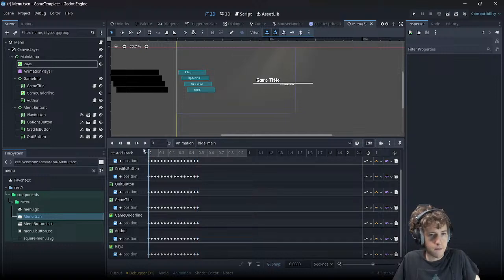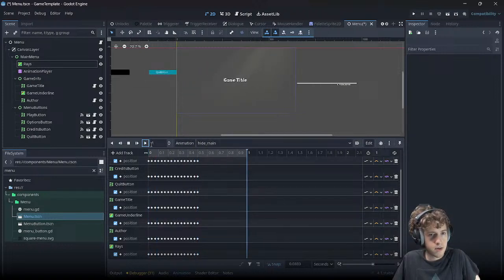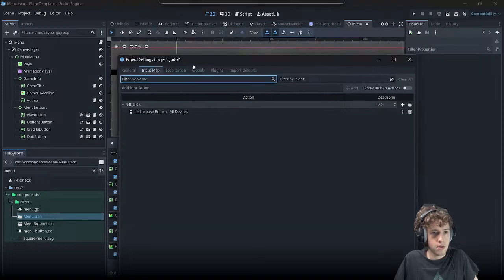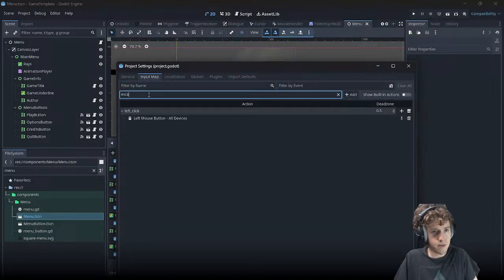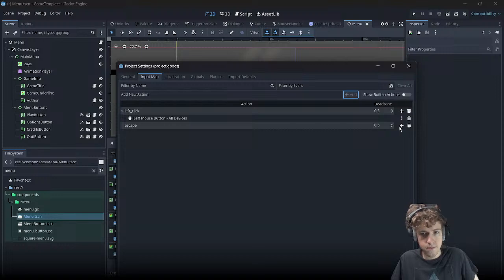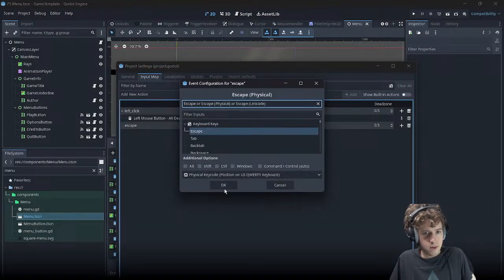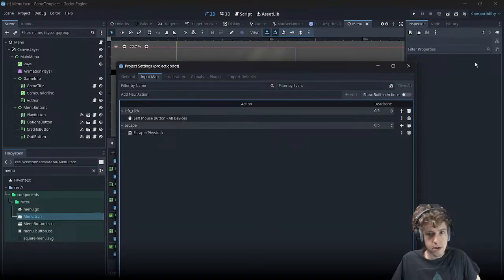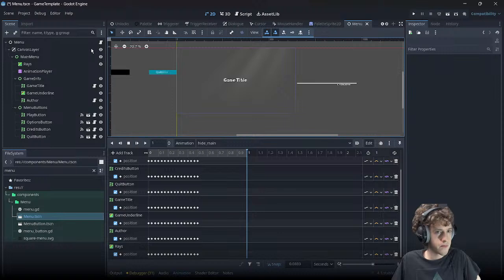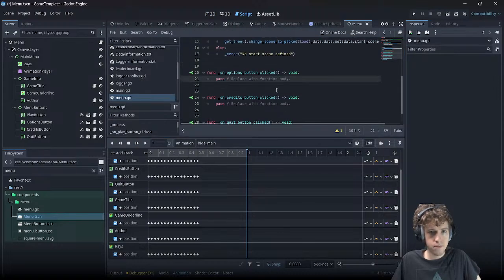Okay, and then have all those, and everything's reset to position. So theoretically here, if I add to the input map, add new action, escape, you can add the escape key, open your menu.